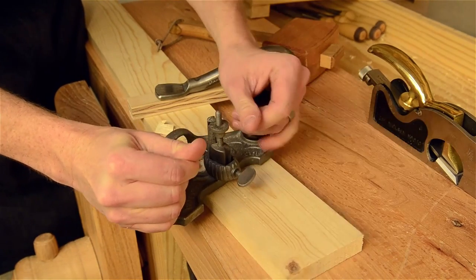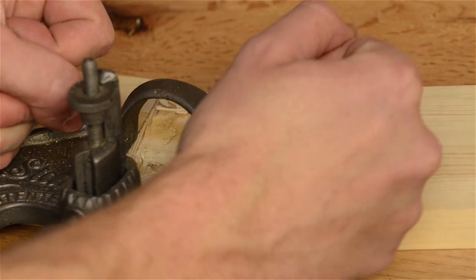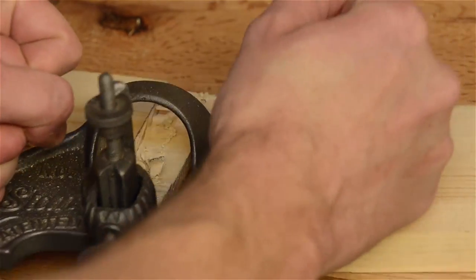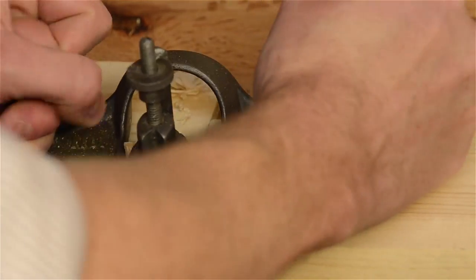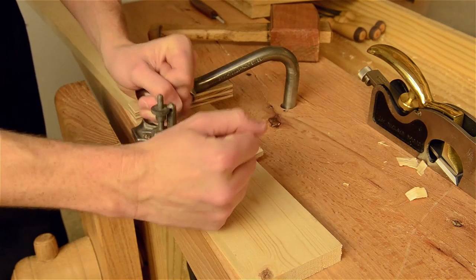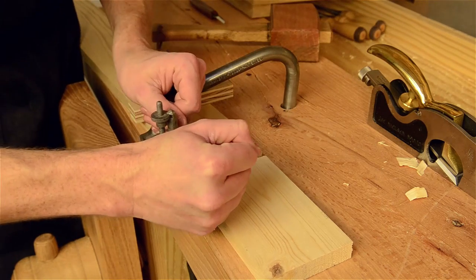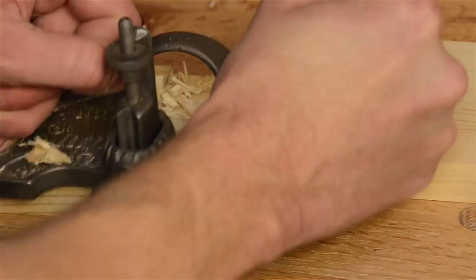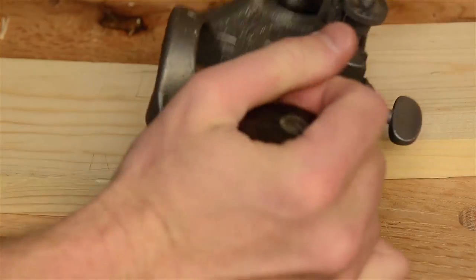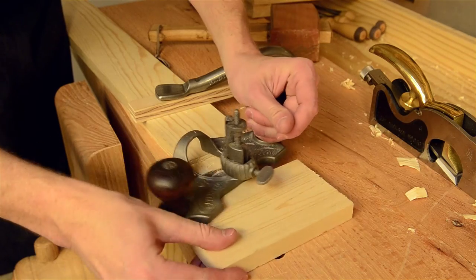I hope you can see this. I keep checking this because these old ones can go out. It's kind of hard to give you a good angle, and this always happens with the holdfast — you're so far away from the edge that it's hard to keep it from slipping. Not the cleanest one; in fact, it's uglier than all the other ones. But I guess when you're filming, it's hard to concentrate on everything.